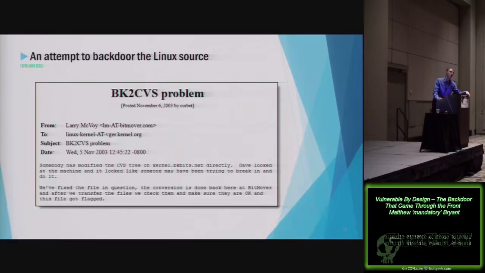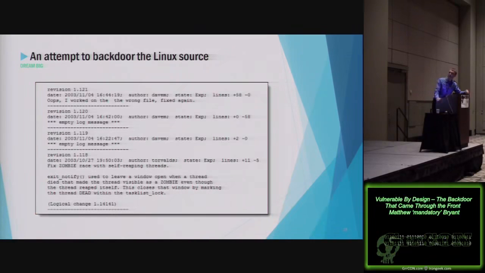So basically, they were looking through all of their commits, and they noticed there were some discrepancies in the logs. Some of these commits don't look right. And you'll see here a small comment from Dave M that says, "oops, I worked on the wrong file again." He adds 58 lines, deletes 58 lines, adds 2 lines. But you'll notice that he doesn't have a logical change at the bottom of his commits to the project. That's because he had already compromised the server and was forging these commits in directly. So there was no approval. He just, boom, committed straight to it.